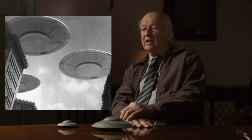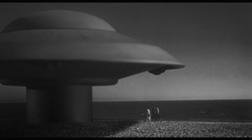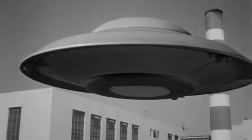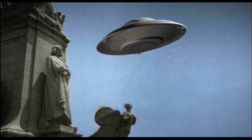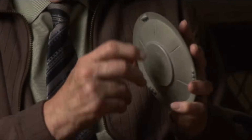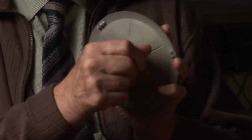Each saucer was assembled from machined aluminum parts, some pieces literally adapted from baking tins and kitchen equipment. The aluminum gave them that polished metallic sheen under studio lights, reflecting and catching illumination exactly how real metal would behave. Harryhausen wasn't trying to hide the makeshift materials, he was exploiting their physical properties. Why spend hundreds of hours creating fake metal texture when you can just use actual metal?